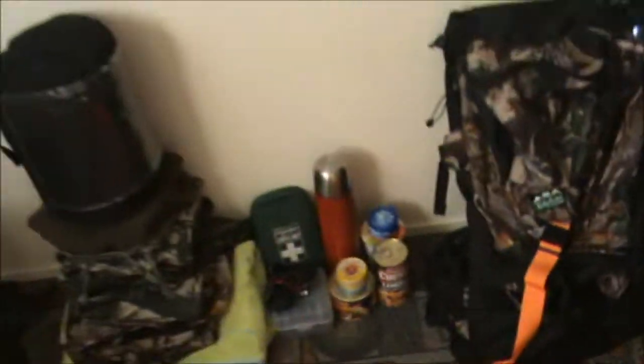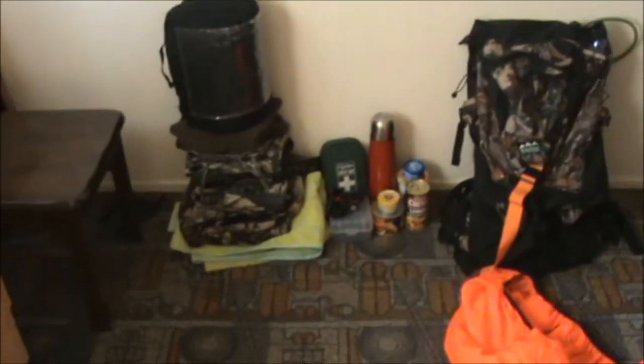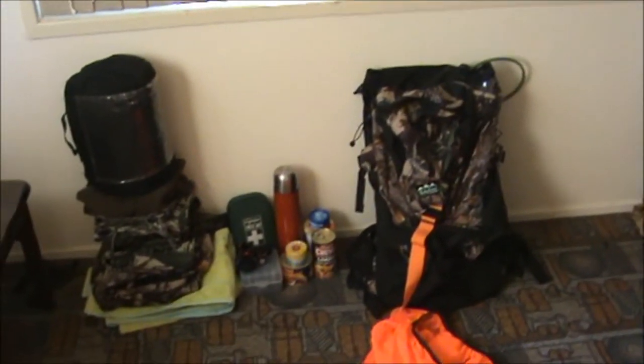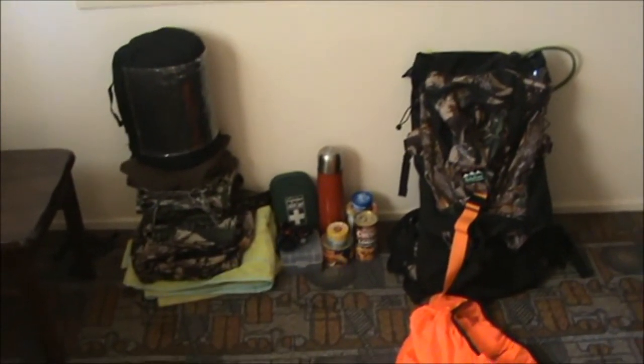Like I said, overall for the price, I'm highly impressed. The thing is, even with all that weight in there, it was still very comfortable. Didn't feel like the amount of stuff that there is, like if I pick that up all in a heap, it actually feels like a lot of weight. But in the pack, while it was heavy, it was quite manageable, and I don't think I'd have any problems carrying that throughout the day.